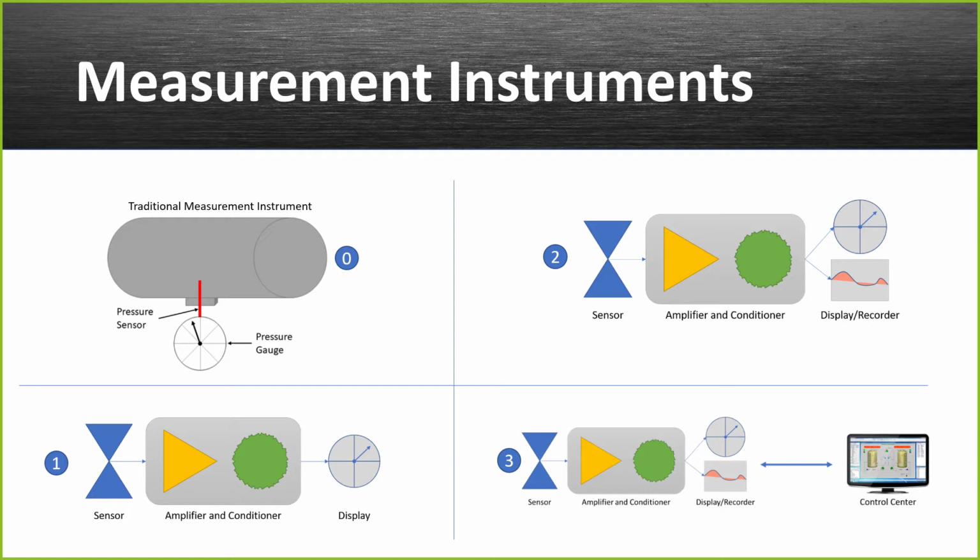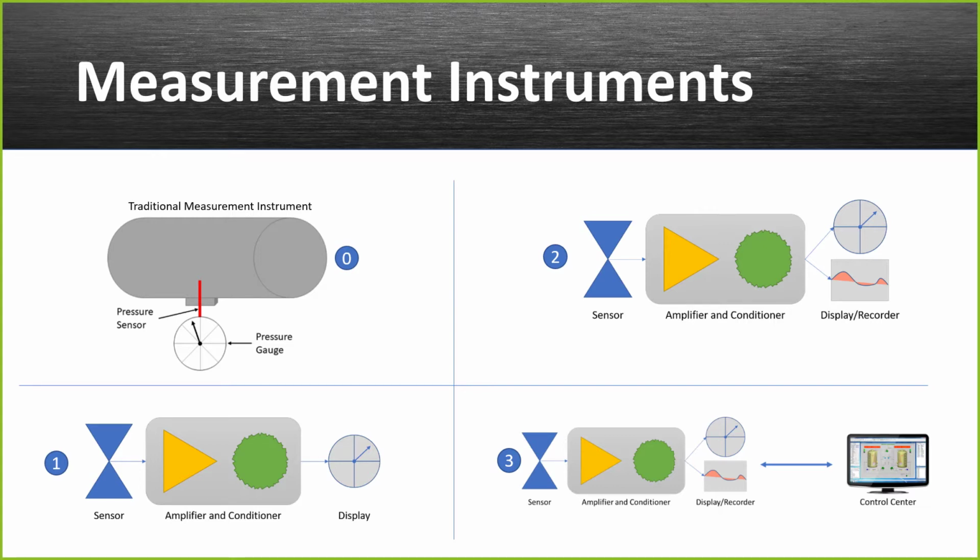The next phase, labeled 2, and these aren't necessarily sequential phases, there's some overlap, but it gives you an idea of the process that we've gone through. We have the sensor that goes to the amplifier and conditioner and still has the display, but someone had the great idea, well, why don't we keep a history of what the display has read in the past? So at any time, an engineer can walk up and view the display recorder and actually see the trends that have been happening, still requiring going to different locations to look at the information in most cases.